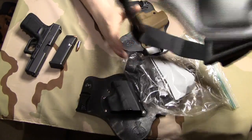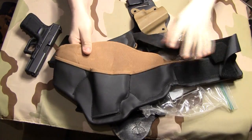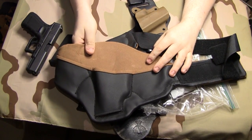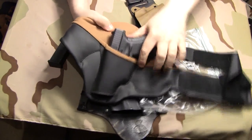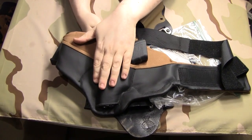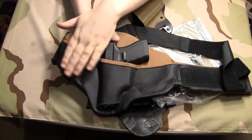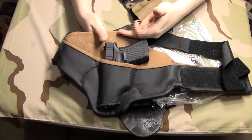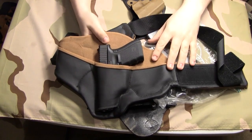Here is something that didn't work for me, but this could work for some people, and you can look this up. There's other reviews of it. This is called the ThreeSpeed Holster, and basically this is for something like a Glock 27, the smaller Glock, but I think this will work in there. This would be in the front of your pants. The gun would be right behind your belt buckle. All this would be tucked in. This would be above the belt buckle. This strap would go around the back and attach.